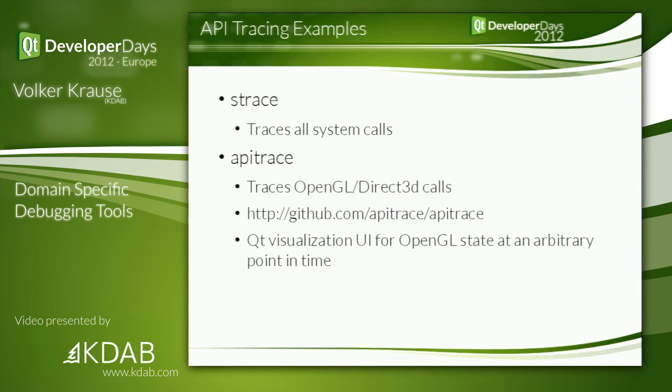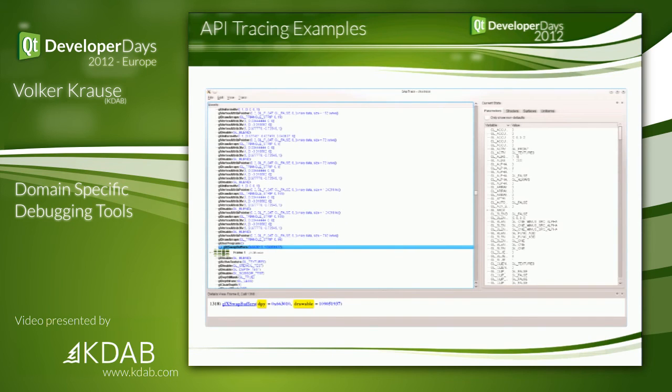And something that's becoming much more important for Qt 5, where we are using a whole lot of OpenGL, is a tool called API Trace, available for free on GitHub. That traces all OpenGL calls, and it has a nice Qt UI to visualize what you actually did with OpenGL. This is the screenshot. Here you have the full list. I think this is the chip demo from Graphics View running with an OpenGL backend. It shows you all the OpenGL state. You can barely see that here. You get nice thumbnails for every frame of what it actually looked like. So very useful to debug OpenGL in detail, look at it later on, go through step by step, and analyze if there are too many operations that you might not need, so you can also look into that for performance.